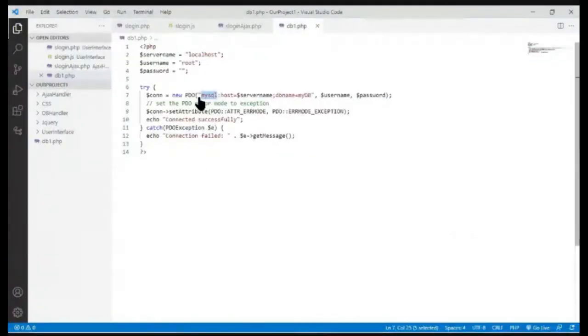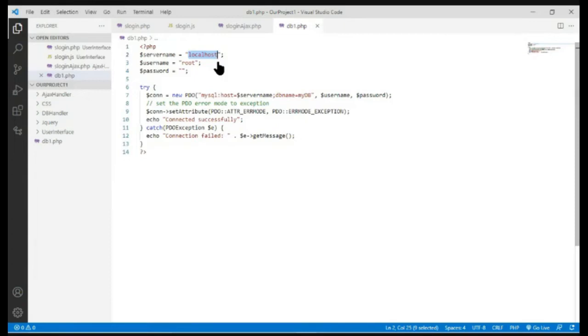Okay, this is the name of the driver, and then host is equal to the server name. From here, you should be able to make sense of it. Host is a variable name whose value is specified as localhost. It means this points to the computer where your SQL server is installed. For the time being, localhost will work fine. But if it is on a different computer, you can mention the IP address of that computer.